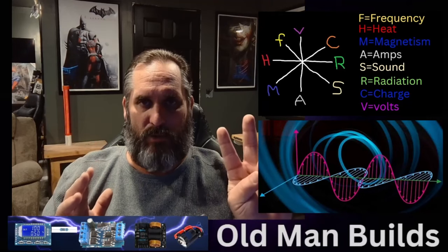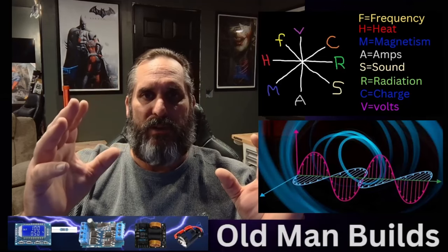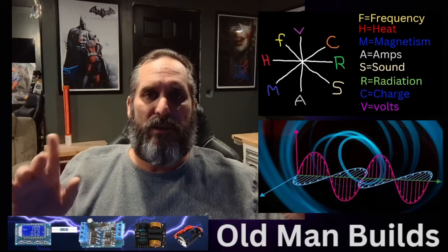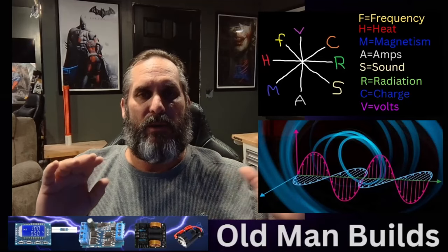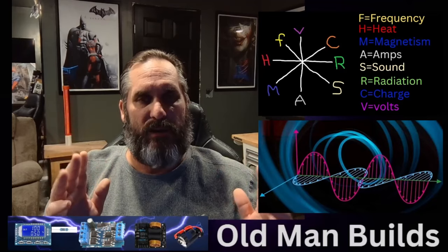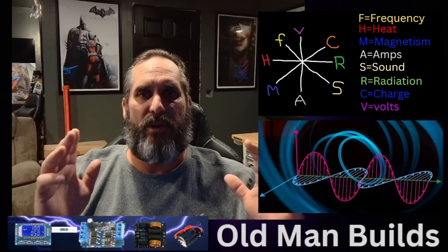All you have to do is add two more parts. On your voltage end, when you get your 24-volt power pack and your ZVS, all you have to put is a divider circuit in there. All it does is let the volts go through, but it's going to add a low end to it, which is going to be 5 volts. In that 5 volts, you add frequency and duty cycle. When you add the frequency into it, it's not going to change the offsets — it's actually going to run frequency over top of everything else, and it's going to change the voltage and amperage and how they work.